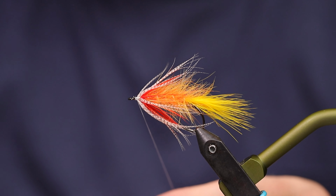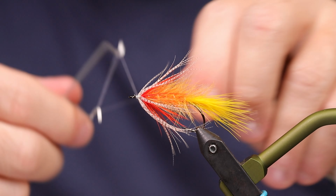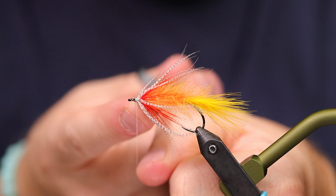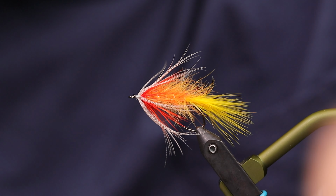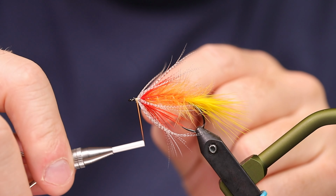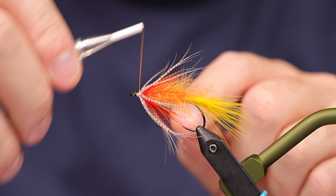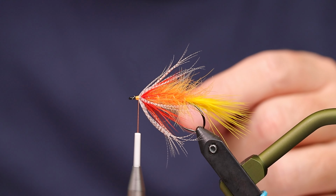So, one last thing. I think I want to give this one an orange head, so I'll just put in a whip finish here. Switch the thread to a fluorescent orange one to kind of balance out the fly. Like that. This is a fluorescent orange tying thread. You can of course just leave this step out if you don't want an orange head. I think it looks kind of cool together with the rest.